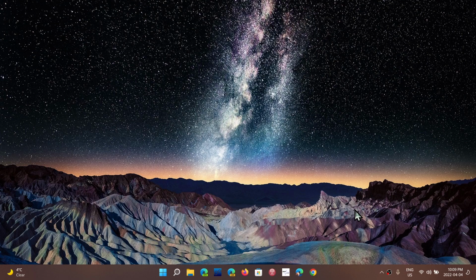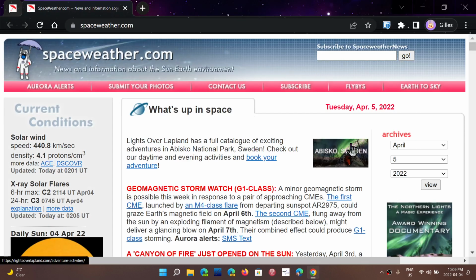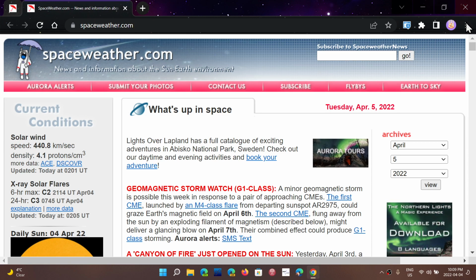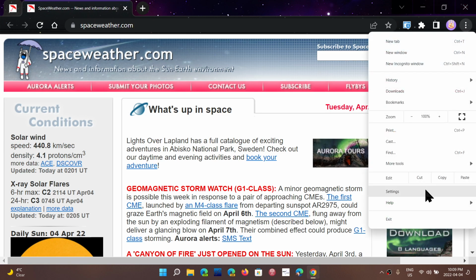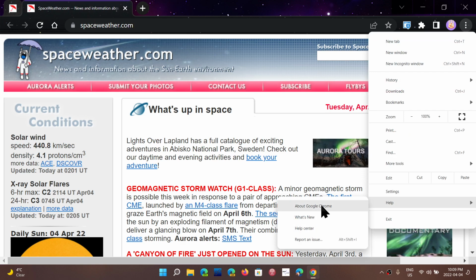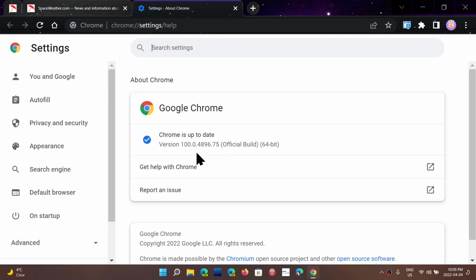But this has been discovered by the Google Project Zero on March 30th, and it is a high severity, so they wanted to fix it as fast as possible. So that means that the Google Chrome browser has an update today, April 4th, 2022. Go into the upper right corner, three vertical dots, into Help, About Google Chrome. You will be updated to 100.0.4896.75 is the ending, or something like that.